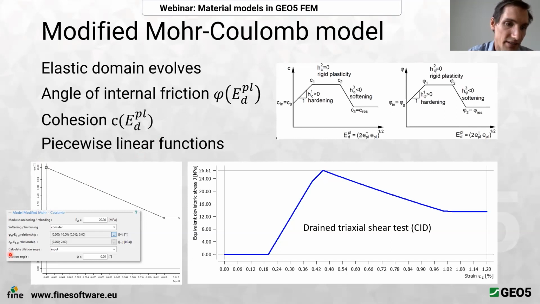And you enter this with such a dialog, and you are presented in the software with a chart or a graph representing what you have entered.